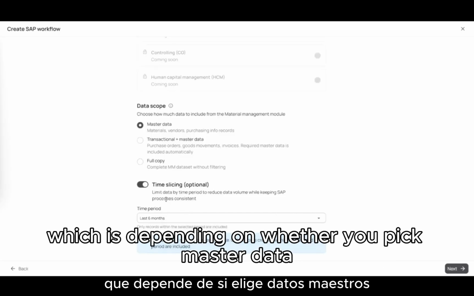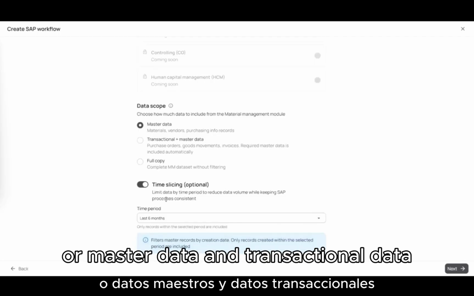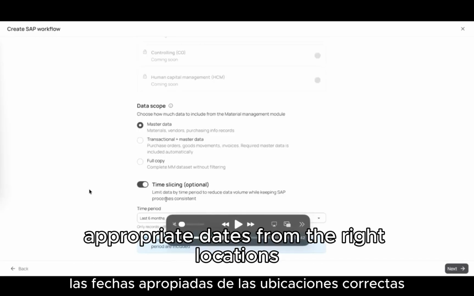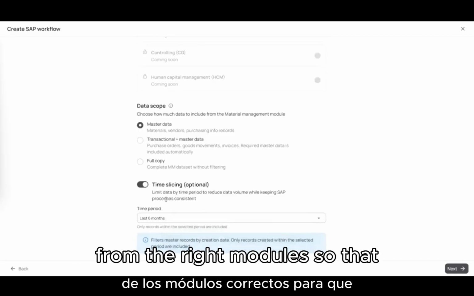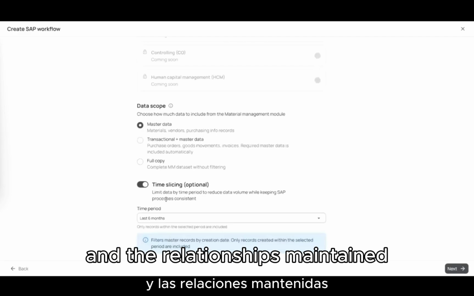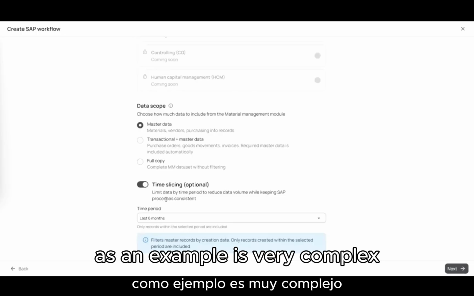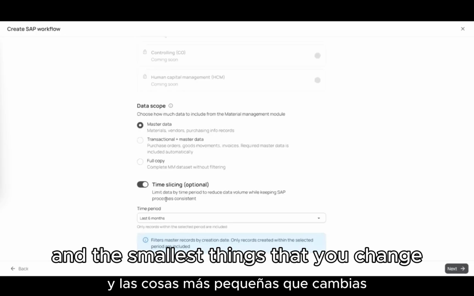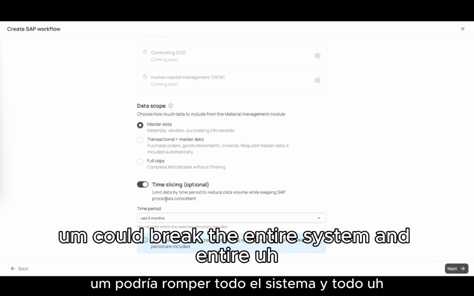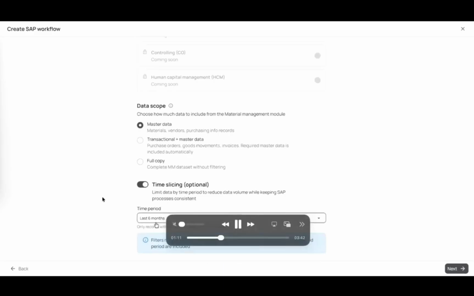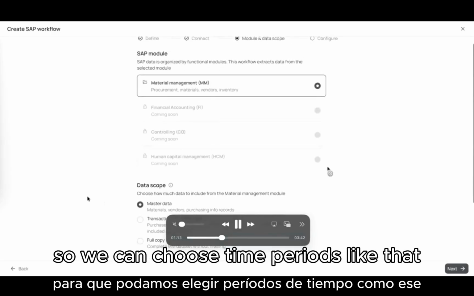Depending on whether you pick master data or master data and transactional data, it's going to make sure it's picking appropriate dates from the right locations, from the right modules, so that the data doesn't break and the relationships are maintained. SAP, again, is very complex, and the smallest things that you change could break the entire system and entire business process. So we can choose time periods like that.